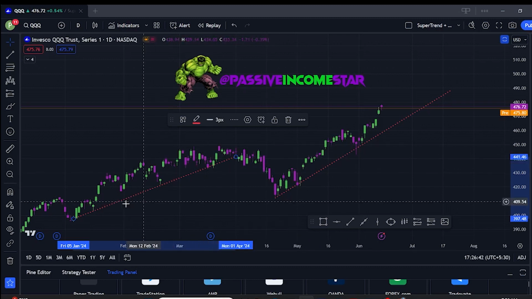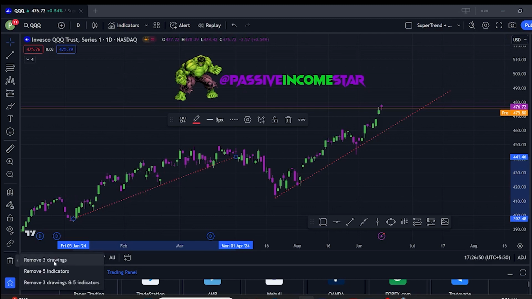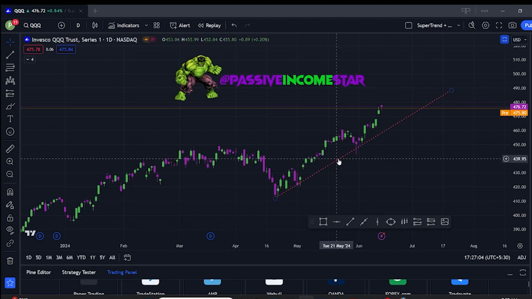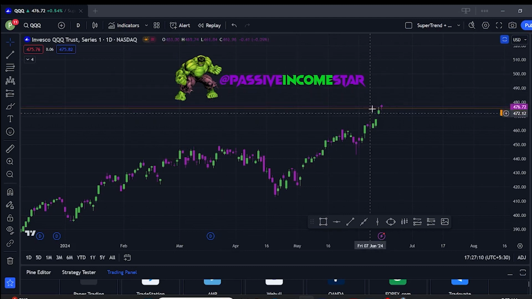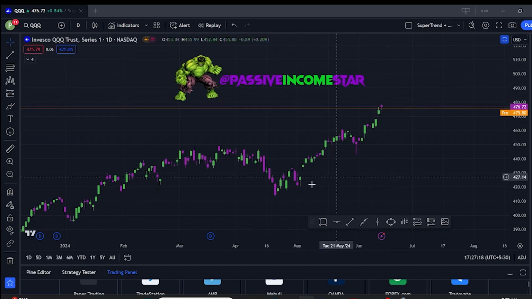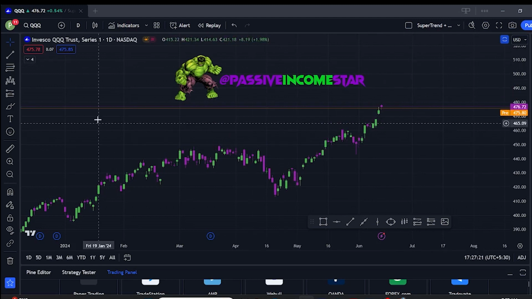So let's go ahead now and remove everything here. So we're gonna click the delete button here on the left, and then it's gonna say, well, actually, you know what? Let's not do that, because it's gonna remove my logo, and I don't want to do that just now. I'll show you guys how to do that later. So just select the line and hit delete, and we'll select the line here and hit delete. All right, so as I showed you guys with the previous examples, when you draw this trend line, if the candles start to move ahead, you would have to click it and start to drag again. So I'll show you guys right now.